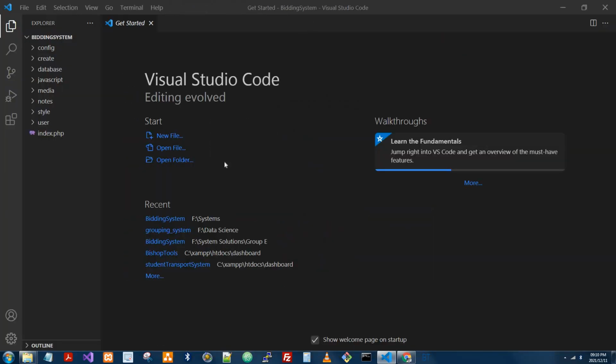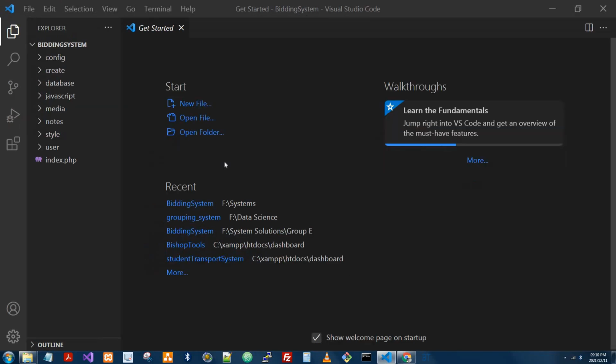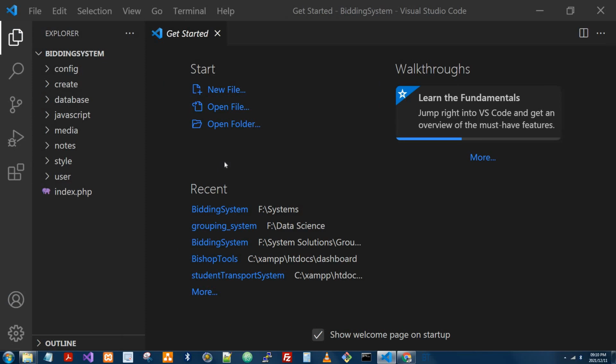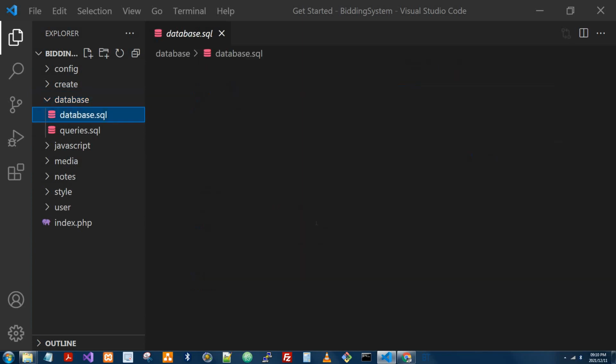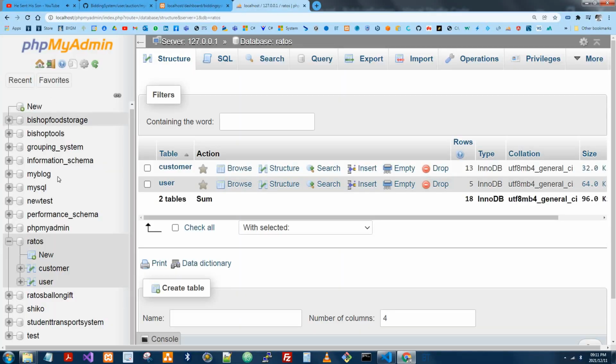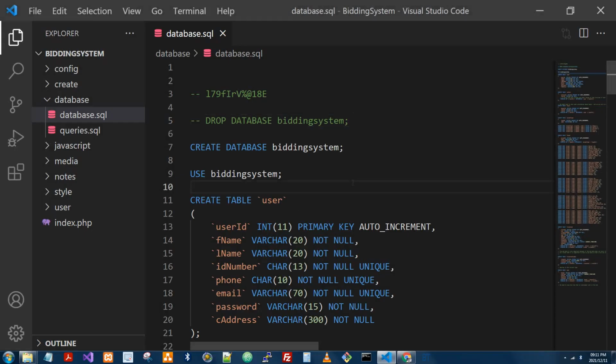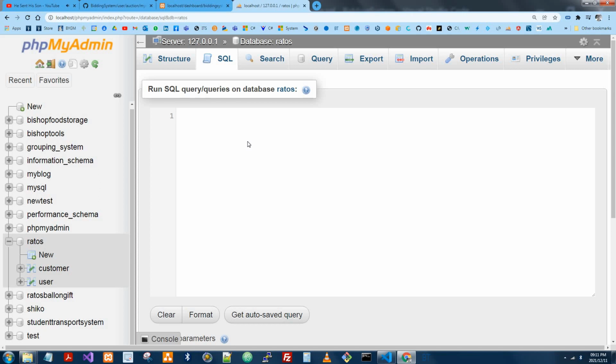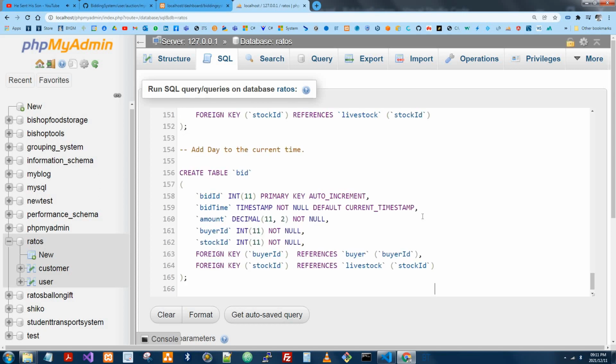So now we need to go inside the bidding system and get the information that we want. Let me zoom in some more. Alright, cool. Now that we're here, we're going to go to database. This is the database that I told you to go to. I'm going to open database, and then open database again. This is the database we need to log in or access the bidding system. I'm just going to comment this out for now, since we don't have any bidding system here, so there's no need to drop what we do not have. We only need to create. So I'll select all, copy, paste it here, and execute this.